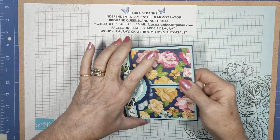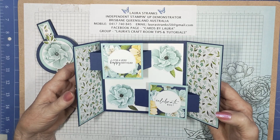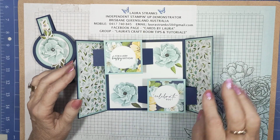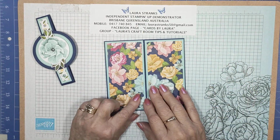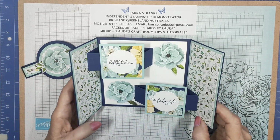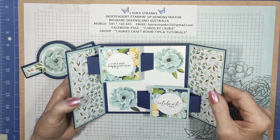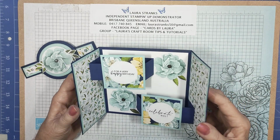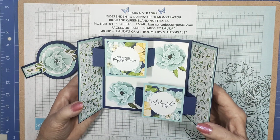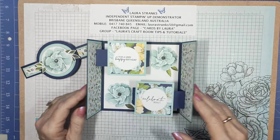And I'll just open this one. This is my sample card, which I'm happy the way it turned out. I used the Hues of Happiness DSP in this one, and I die cut all the flowers that are on it, and this one on the belly band at the front. The main colour I've chosen is Night of Navy, which is my base, and then it's Pool Party in the mats, and then just a variety of patterns in the DSP. And I just put that little strip on the back as well.